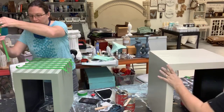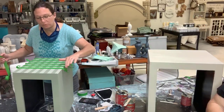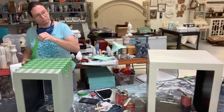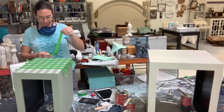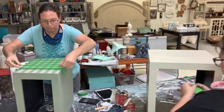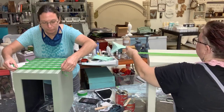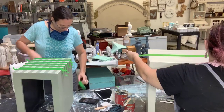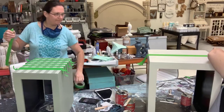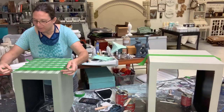Okay, so what I'm going to do then is I have very thick tape. You do have a wider tape than my wide Frog Tape. Is that like double the size, that 2 inch? Maybe. Now what I'm doing, my measuring tape, this is 2 inches. So I'm going to basically center this roughly right down the middle. I'm going to apply this very loosely because this is actually going to be my pickup piece. That's my first starter piece here.